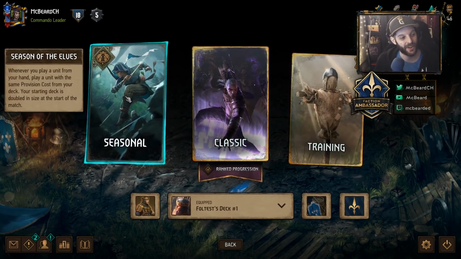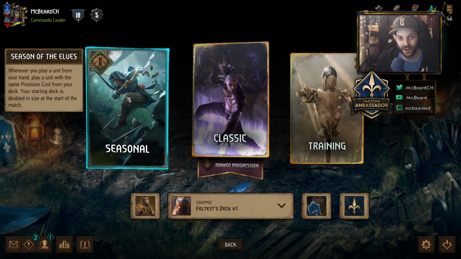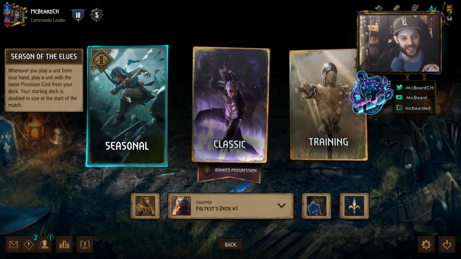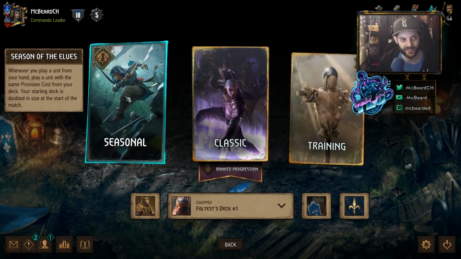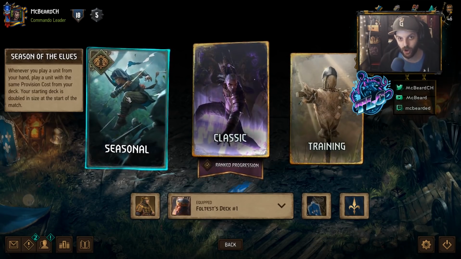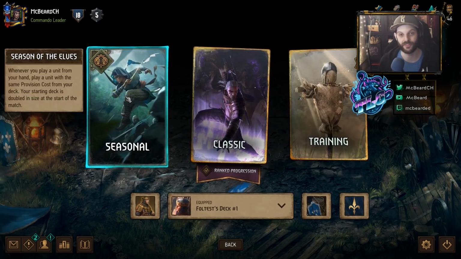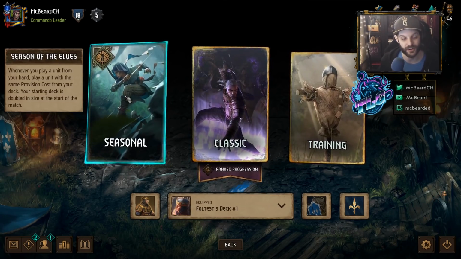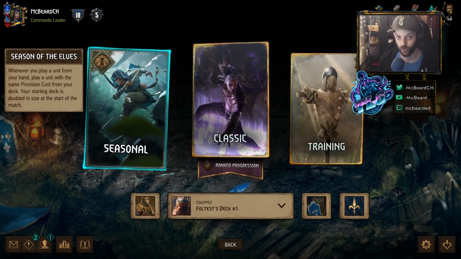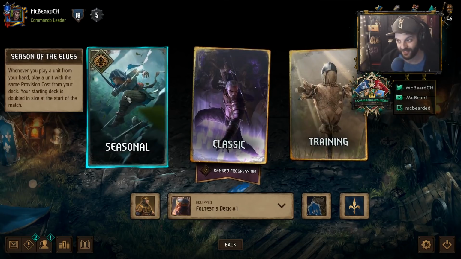But then your starting deck is doubled in size at the start of the match, which means that every card you put in, you get a copy of. So that means that you see these crazy win conditions multiple times in a game. You get combos to go off multiple times in a game. All your engines now have extreme value, and they all pull each other. And it's a real fun alternate version of Gwent that I have had a ton of fun playing.